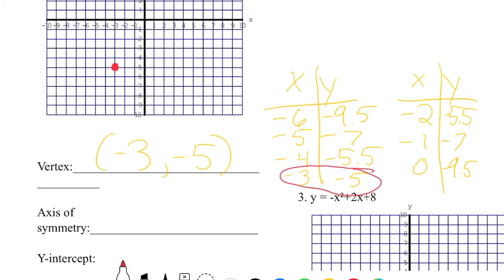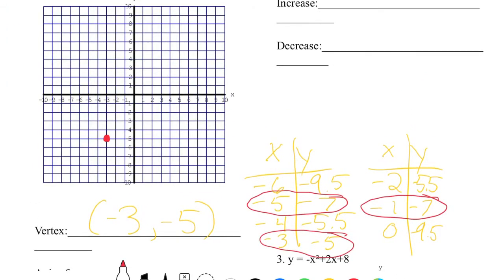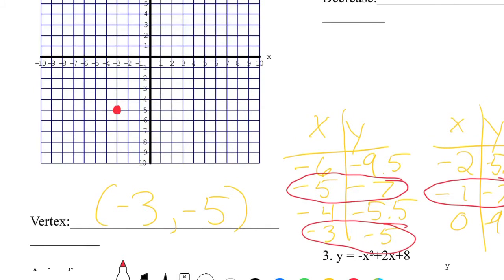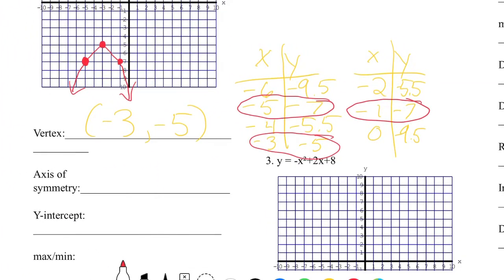Now, because there's a lot of decimals involved, I'm going to choose my negative 5, negative 7 above our vertex on our table, and our negative 1, negative 7. Again, just because they're whole numbers. Don't want to be guessing in between boxes on the graph paper. So negative 5, negative 7, so left 5, down 7. So it should be here. And I have negative 1, negative 7, so left 1, down 7. So this is our graph. Make sure you have 3 points on your graph on Tuesday.